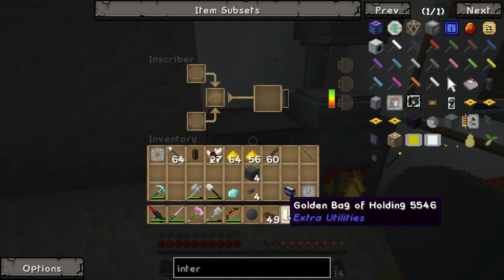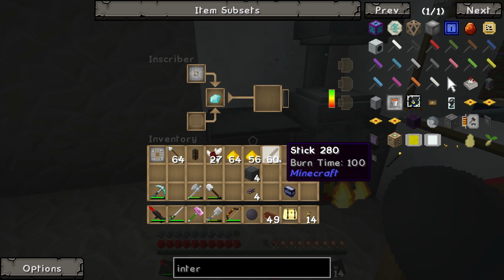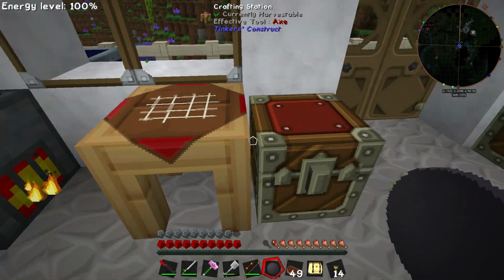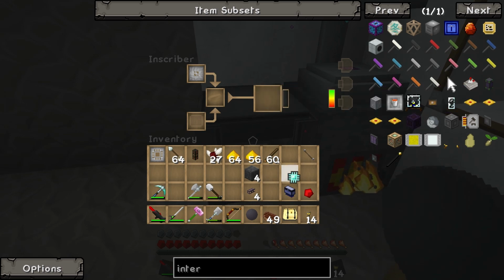So we'll start off with the engineering press. So engineering press and diamond. And that should charge up. Yep, we're also going to need another piece of redstone. So there we go, we have our printed engineering circuit.